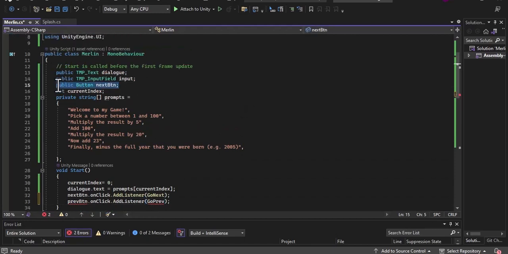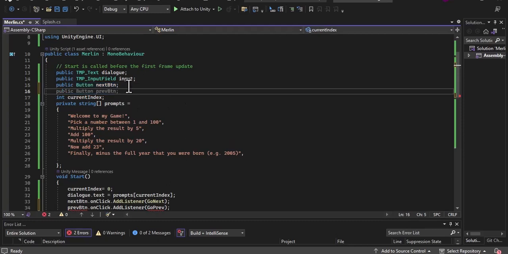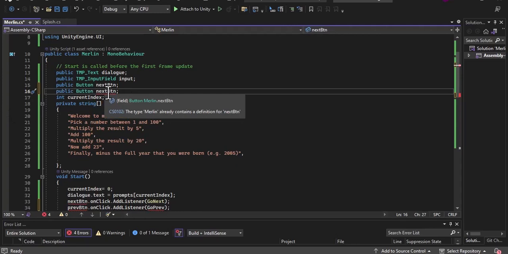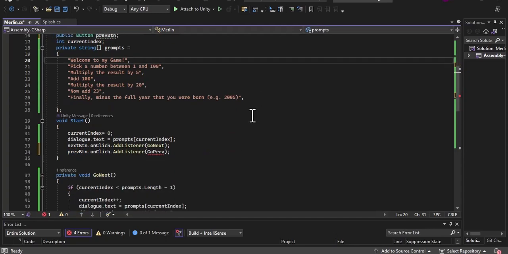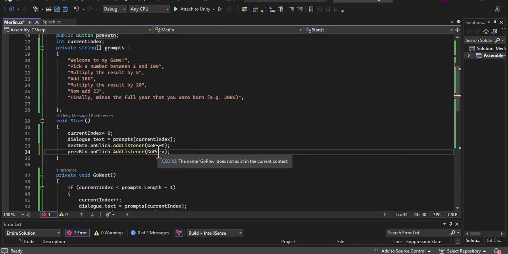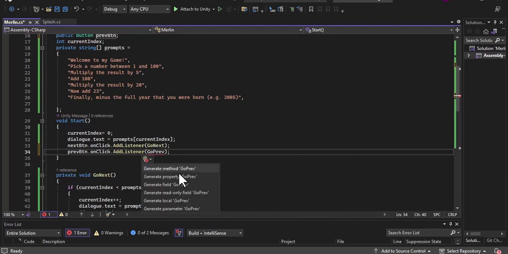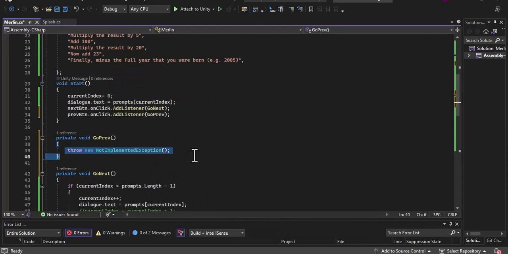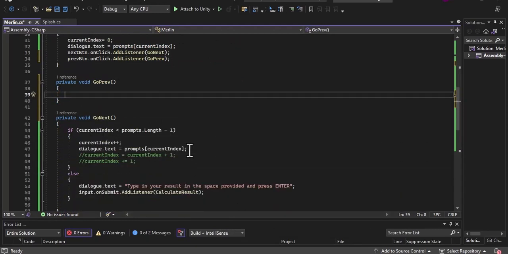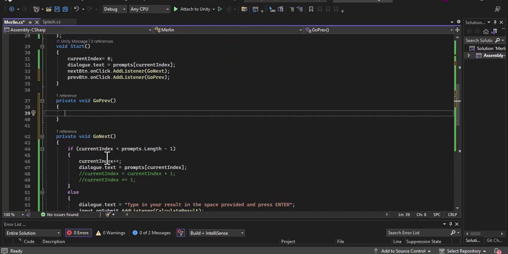So let's create that here. Control C. We don't have that defined as yet, so now we are defining it here. PREV. Previous button. Alright. So why is this here? Because we don't have this function yet. So let's go ahead and create that function. Generate it. We really don't need you. And it's pretty much the same thing as this.